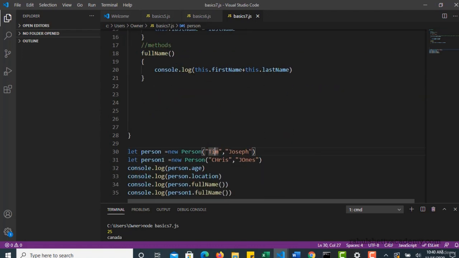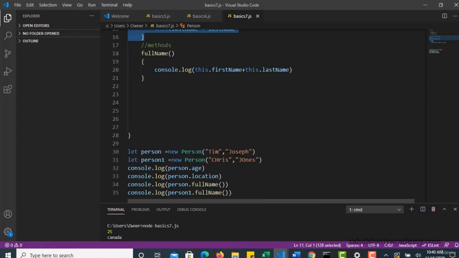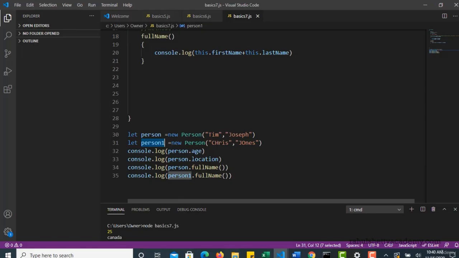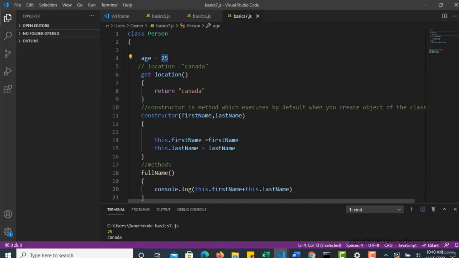So only first name and last name are sent. Now if you want to print age, no matter if you create person or person1, when you call person1 dot age, it will still give 25. So that means this is a class property but not an instance property. So all the instance properties, or instance variables, are defined inside the constructor.